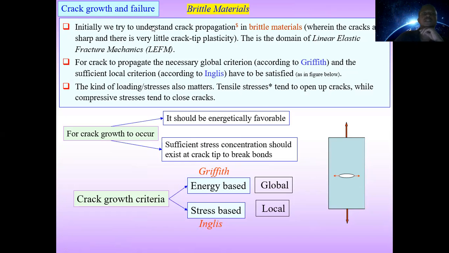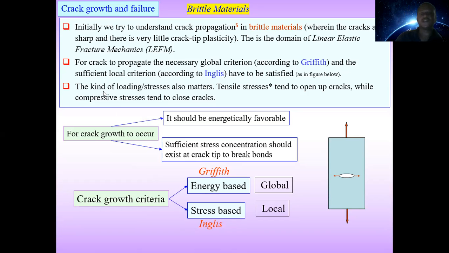So crack grows and fracture. Initially, we try to understand crack propagation in brittle materials, where the cracks are sharp. There is very little crack tip plasticity. This is the domain of linear elastic fracture mechanics, or LEFM. For the crack to propagate, the necessary global criterion according to Griffiths and the sufficient local criterion according to English have to be satisfied.